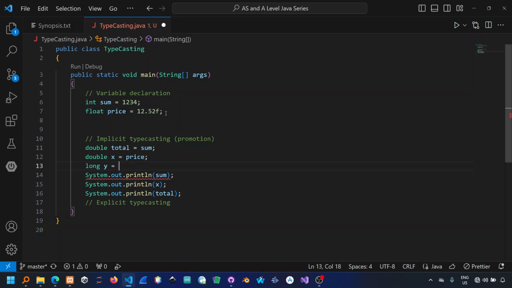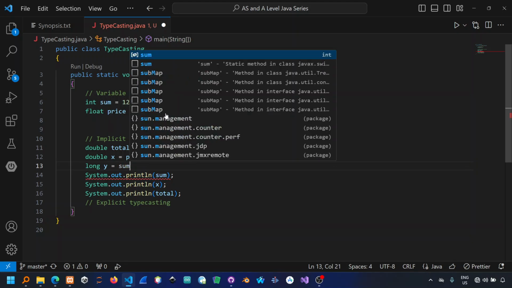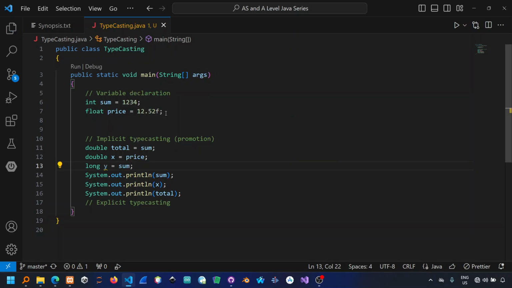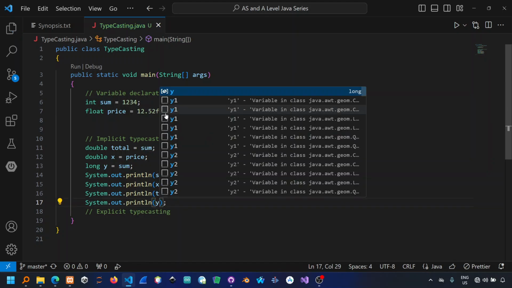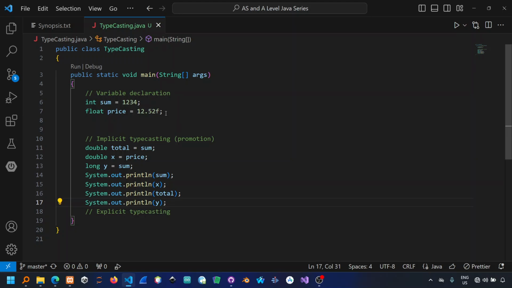Sorry about that. It's on the scale of billions. And so we can promote our sum value to a long called sum, and maybe we can just go ahead and print it down in the console, and that should work just fine, because basically an int ranks lower than a long. So that's not going to have any problem at all.